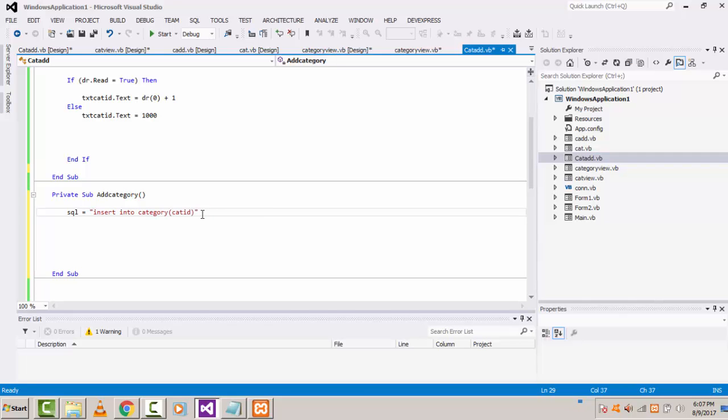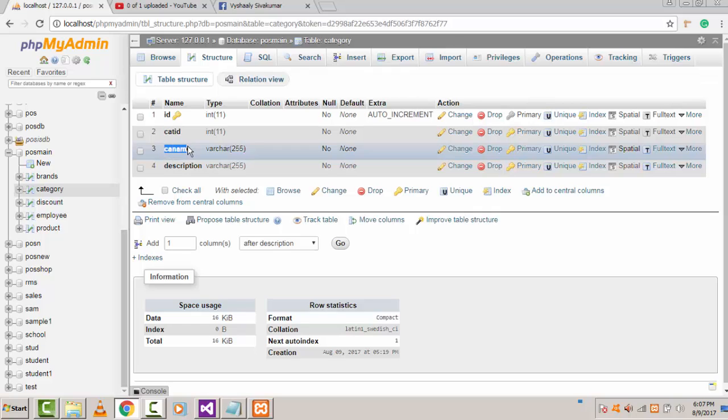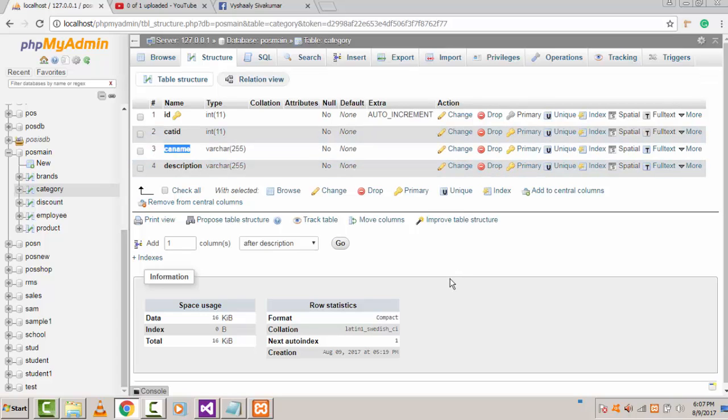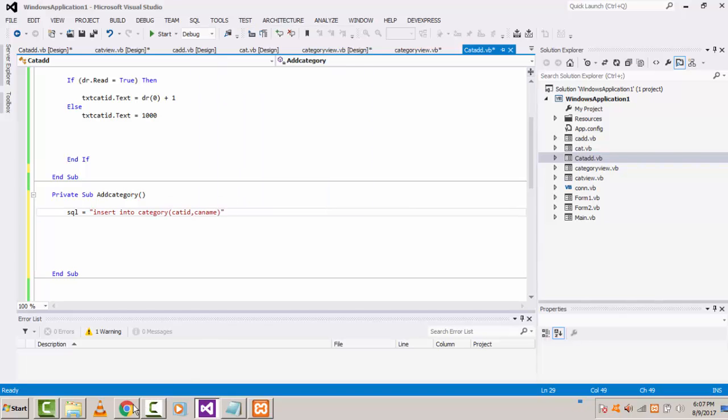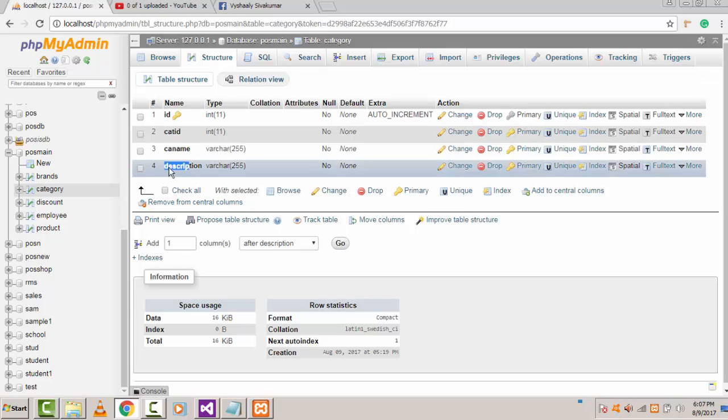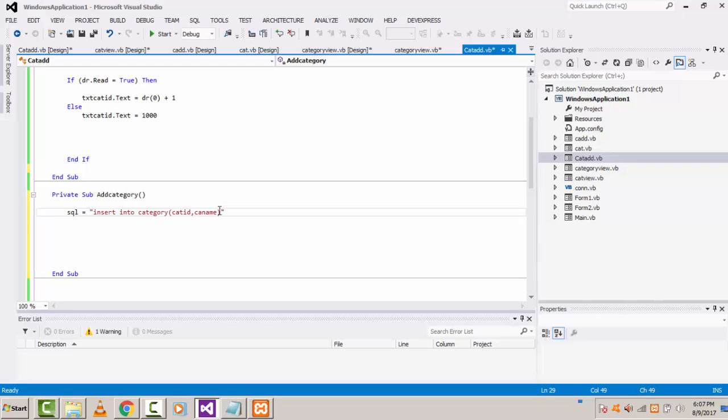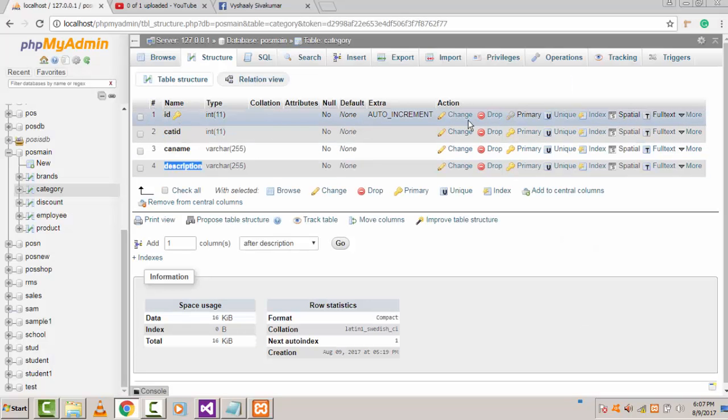If you write CA name instead of cat name in the code, you will get an error. So copy and paste to avoid errors. Comma, cat id, cat name and description. This one we don't need, which is the auto increment part.